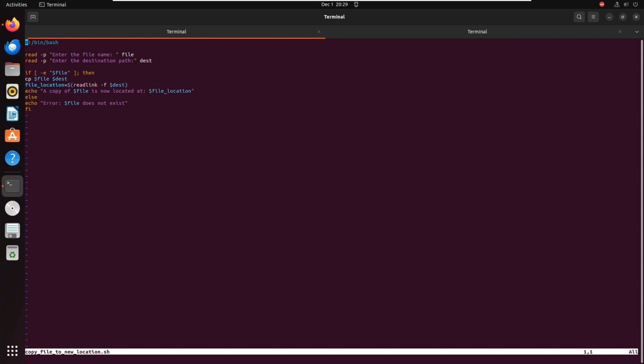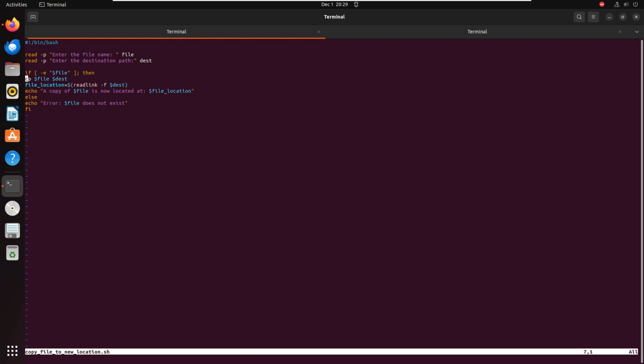So now I'm getting the file and reading the destination path. It should be an absolute path. And if the file I fetched exists, I'm asking it to copy that file to the destination. Earlier we also did a grep command, hope you understand.